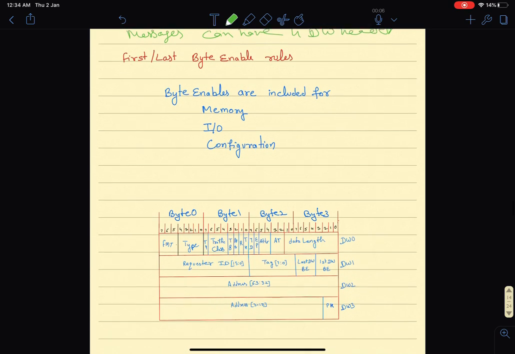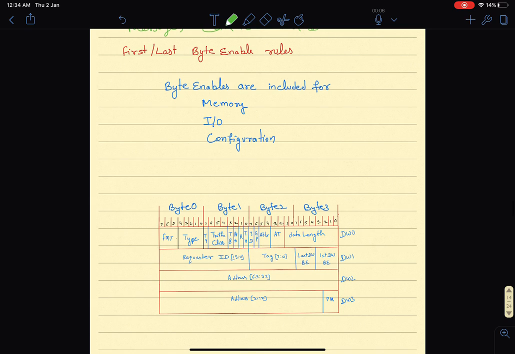First and last byte enable rules. Byte 7 contains the first double word byte enable and last double word byte enable. This is for memory transactions, IO transactions, and configuration transactions.